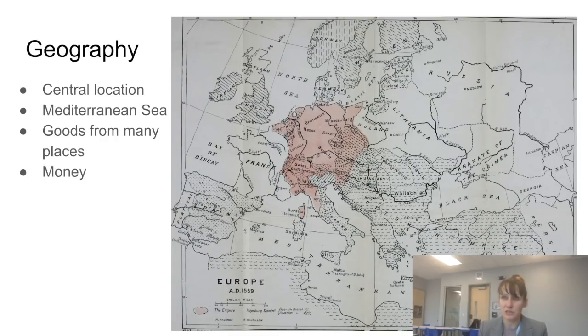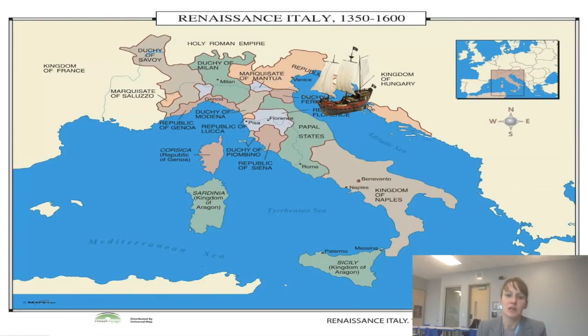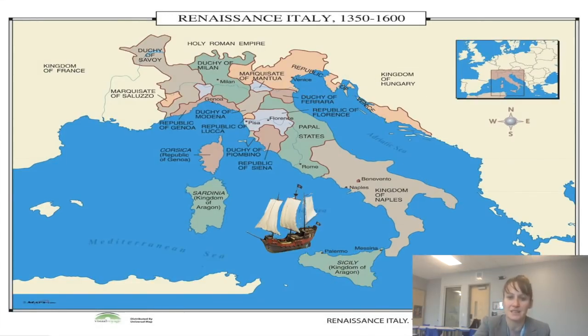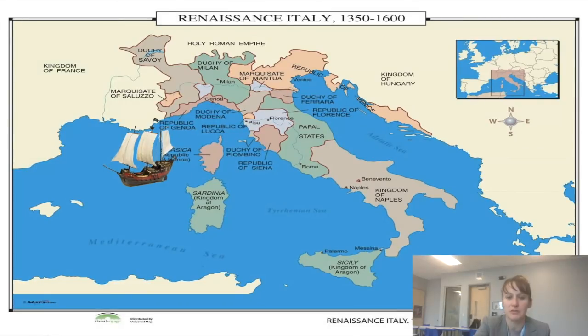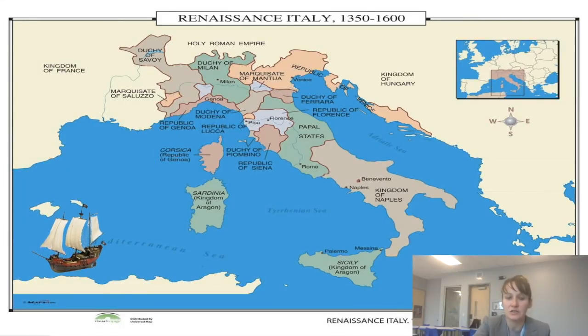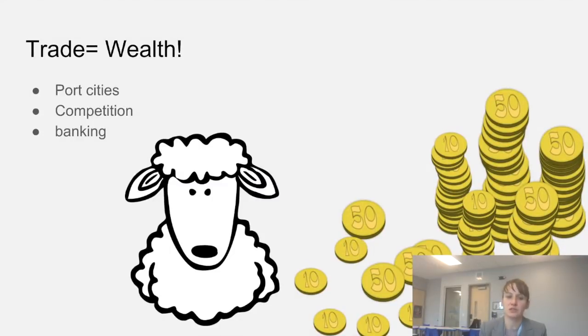And this trade wasn't just to get new things. This trade meant money. And the Renaissance, well, to make those things, you had to spend money somehow, right? So you have these ships. Look at this ship here in the northern part of the Italian city-states near Venice. Well, if they wanted to get their goods to North Africa, they could do that because water meant access. And you could go maybe drop some stuff off in Florence first and then head down, hey, Cairo, wherever. Here we are.